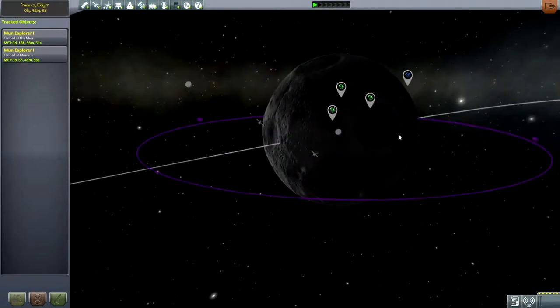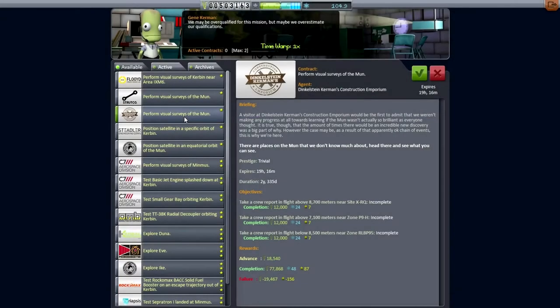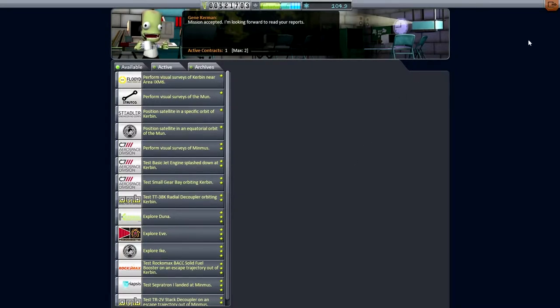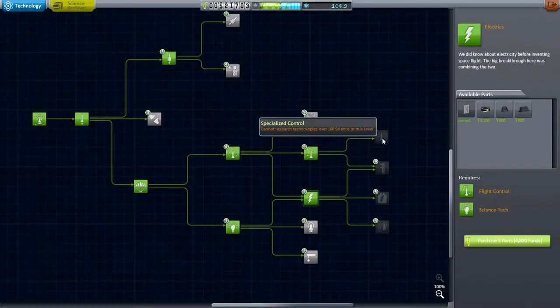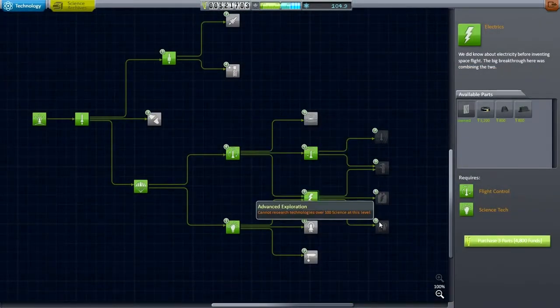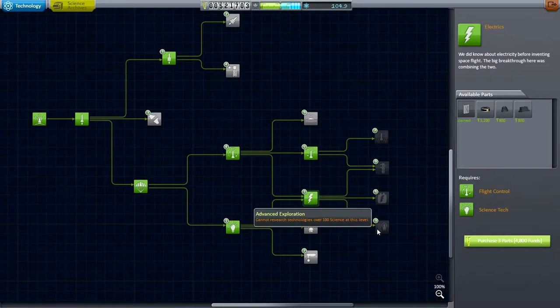Alright, let me just take a better look at that Dinkelstein Kerman contract. Okay, it is Dinkelstein Kerman. It's all take a crew report in flight above. So there's that going for us. Okay. Yeah, okay, let's go to the tech tree. We can't unlock technologies that require more than 100 science, so that's all a bust for now.